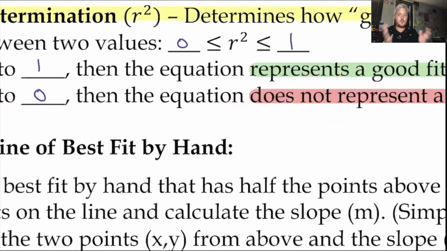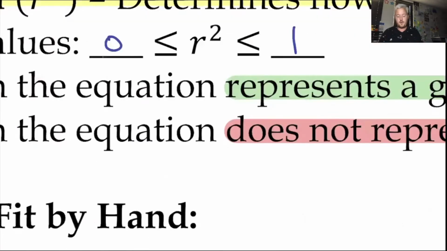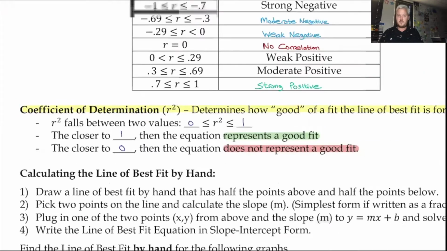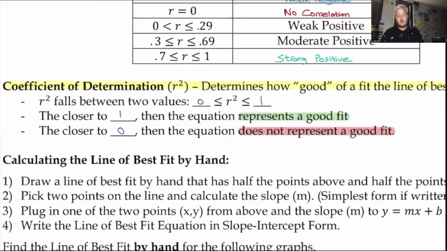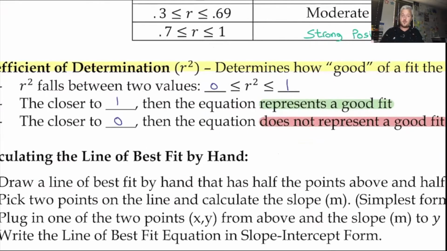The two are kind of hand in hand. Keep in mind, whenever you square a number, you can never have a negative, which is why this is from 0 to 1. You can't have any negatives if you're doing a coefficient of determination. If you got a negative coefficient of determination, you literally broke math, and I have no idea what you did. Please don't break math. The closer to 1 that the R squared value is, that is a good fit. So you want it to be as close to 1 as possible. If you got it equal to 1, that is like the perfect world scenario.